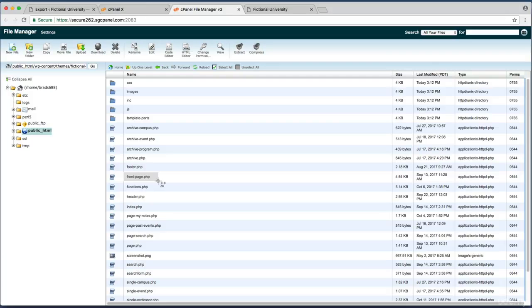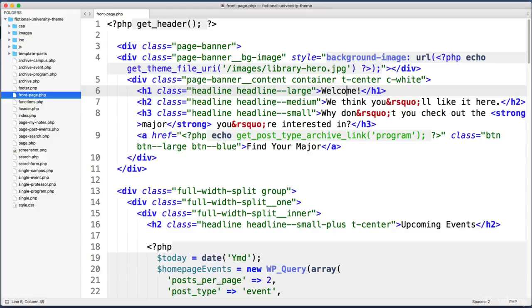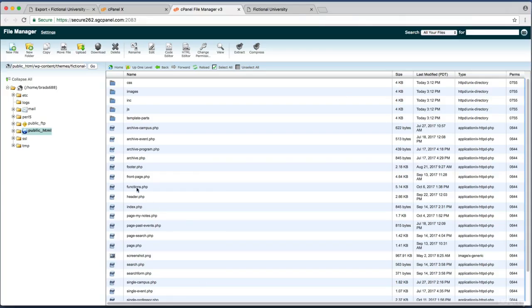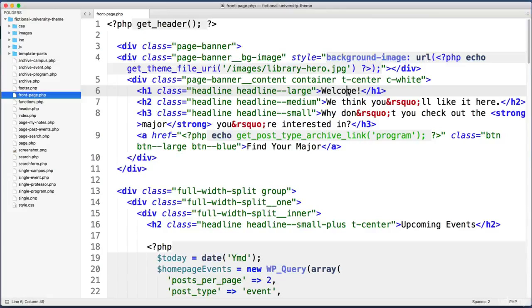Now we have two main options. We can edit this file locally within our text editor, or we can edit this file directly from within our web browser here. The choice is yours, but I will walk through both ways really quick for you. So in my text editor, if I change welcome to hello and save that, that by itself does not update our live website. That would only update our local dev website.